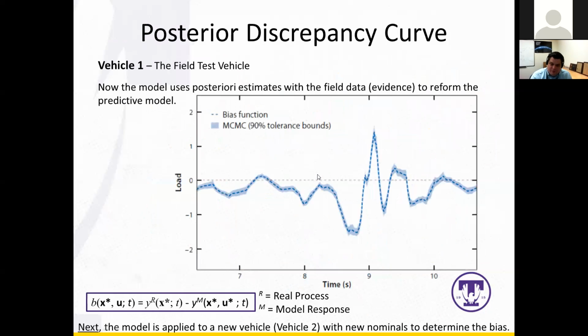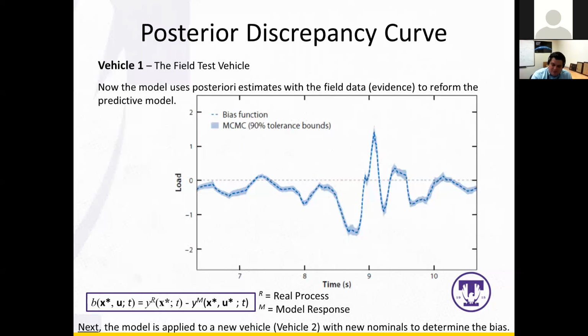It's close enough. So the vehicle 1 test data, which this is still the first vehicle, using all of that error, what it's telling you is this is the bias function. The bias is the difference between the real effect and the model. So for the first portion, until we hit that bump hard, we're basically under-predicting, but then we over-predict, and then we have some moments of under-predicting. But all in all, it's fairly close. So the bias function's in the dotted line, then the tolerance bounds for that bias function are shown as the highlight. This is the difference for vehicle 1.